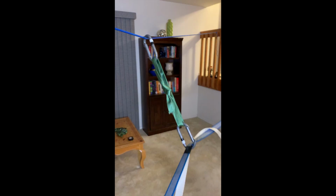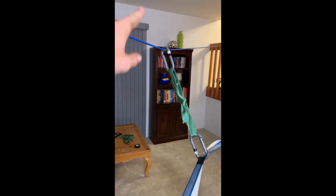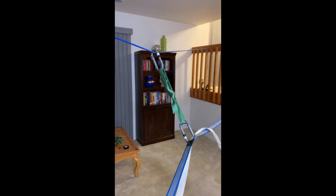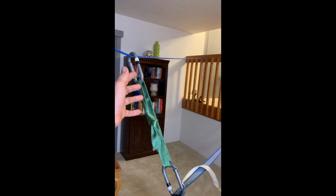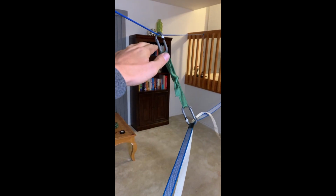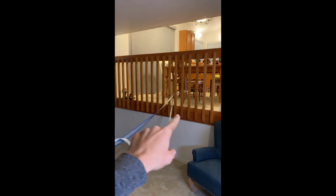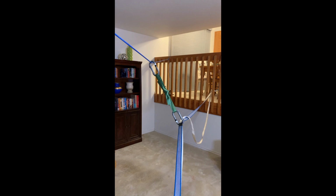So this was what I was referencing during the demo of an extension of your carabiner between the curtain rod and your webbing. During the demo, I just had the webbing clipped into this top carabiner, and that allows for a lot of risk for interaction between your curtain rod and your webbing. But by extending your carabiner and adding a second one, you're able to get more distance between your webbing and your curtain rod. And you can see on the far side, I've got the curtain rod at its own anchor over here, and then webbing at its own anchor over there.